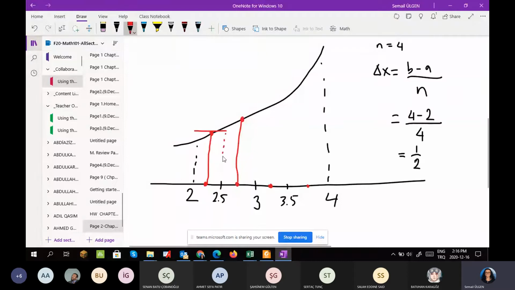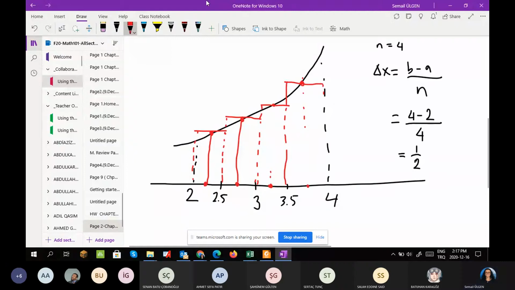Okay, this is the rectangle I draw, the first rectangle, and my second rectangle is this. My third rectangle is this height, so it's going to go until here. This is my third rectangle. Okay, and then it is this height, right? I just follow that, and then my rectangle is going to be this.